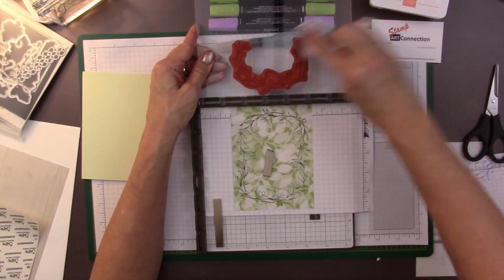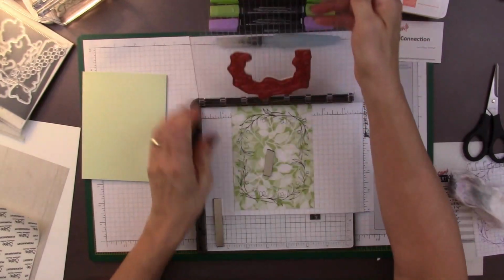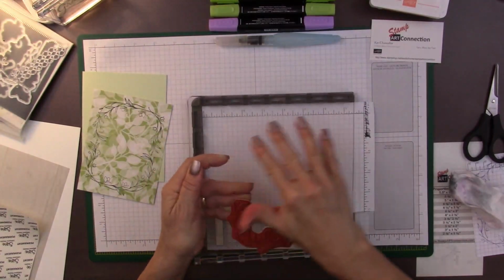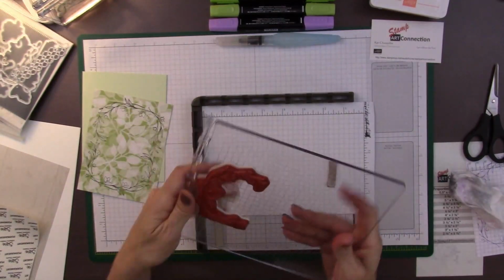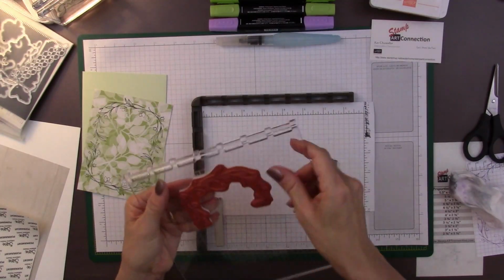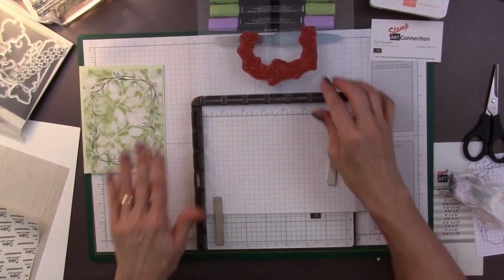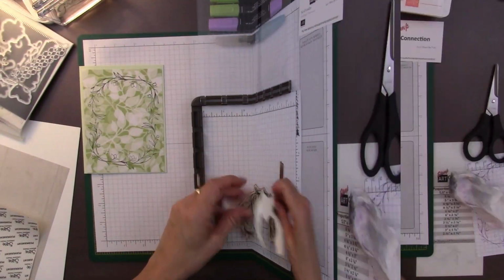Now, what I meant is this was not seating very well on my hinge. And let me take this out and explain. That is because on your Stamparatus plate, you have an etched side with this grid pattern, and then you have a smooth side. The side that should have had my stamp should have been the smooth side, and then it would have been seated, look, a lot better. So I made it work, but that's kind of a note for using your Stamparatus.